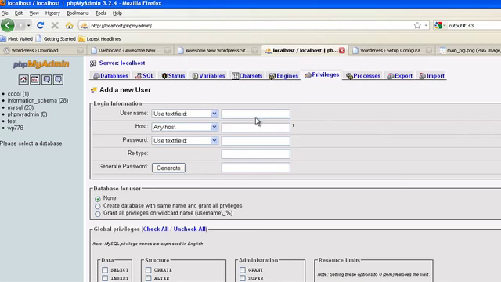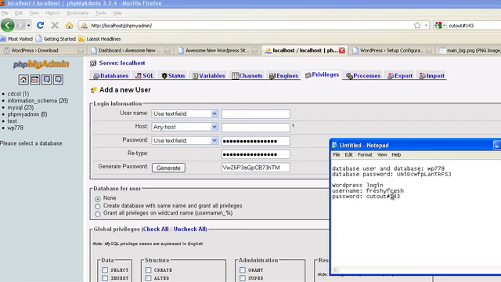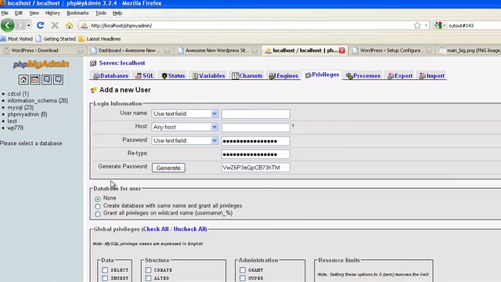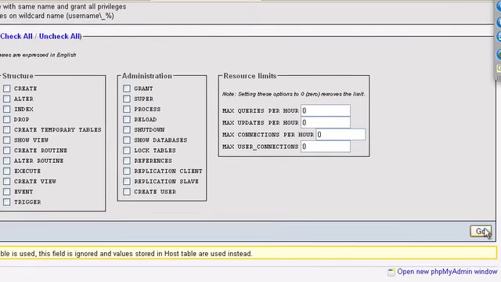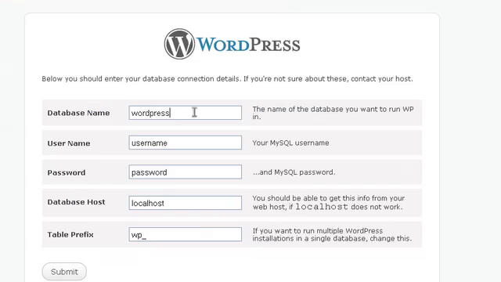So you'll put in the user. The host will be localhost, just like we've been connecting to. For password, I suggest you click generate. It's going to populate it twice and then show you the password. You should copy this and put it also into your Notepad. And then for database for the user, you want to go ahead and check the middle radio button, create database with same name and grant all privileges. You don't want to do any of the global privileges because that's system-wide for phpMyAdmin. And then you'll hit go. And then it will generate that new information and associated user and database. You'll then bring that back over to WordPress and put that in here.